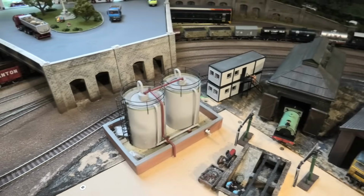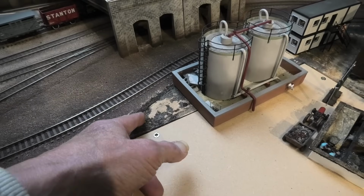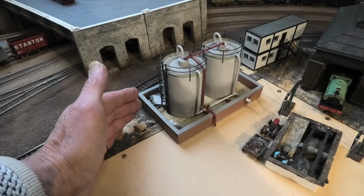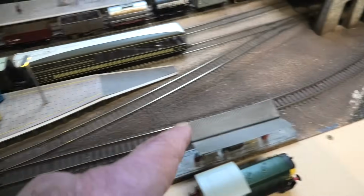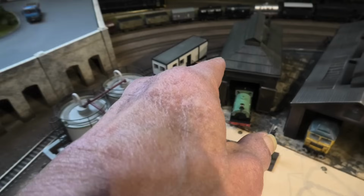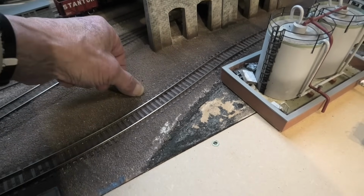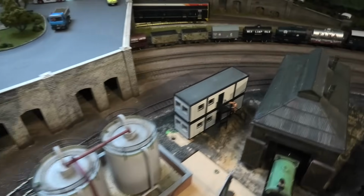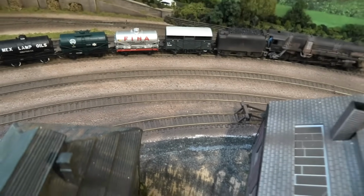I don't know if you can remember, but you can see the remnants of it here, I had a boundary line here originally, which was some shrubbery, some bushes, to make the demarcation between the old engine shed and the main line. Well, what I've done, I've removed that, and this part of the track here I'm keeping, but I am including it within the engine shed area, so the boundary will be here now rather than here. So this part of the track will be part and parcel of the engine shed. So that will be fenced in, and that goes round the back to that buffer stop there. Okay.